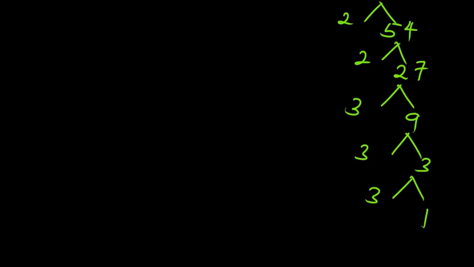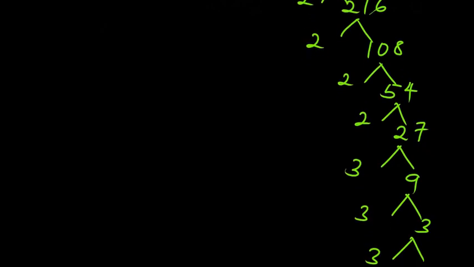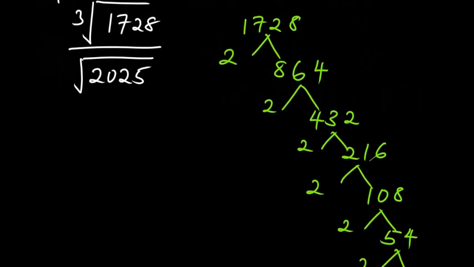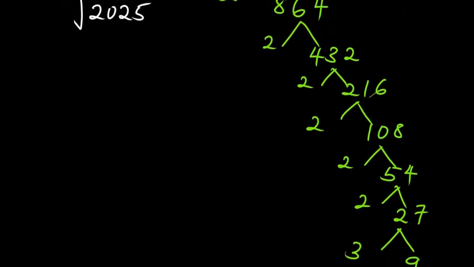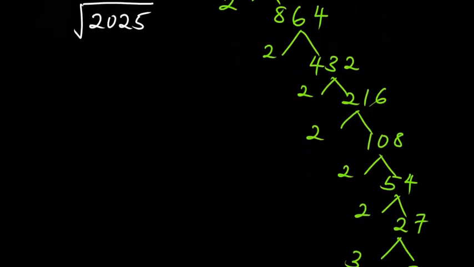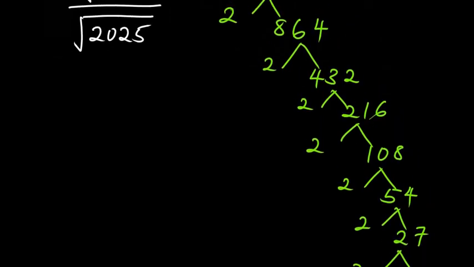So we have expressed it in terms of its prime factors. So we can write it this way. So 2's, we have 1, 2, 3, 4, 5, 6. Okay, we have 2 to the power of 6. Let me count them once again to make sure that it's correct. It's 1, 2, 3, 4, 5, 6.